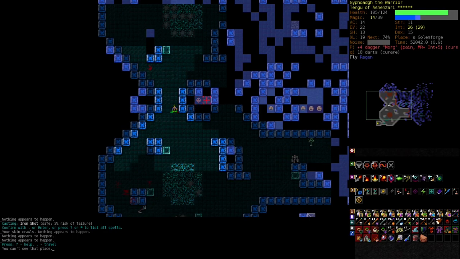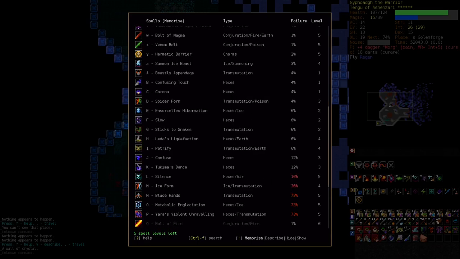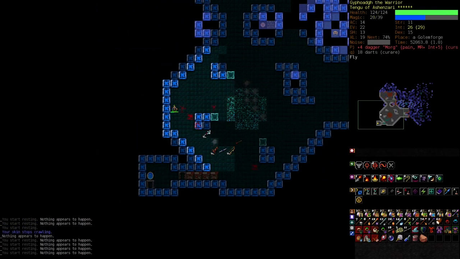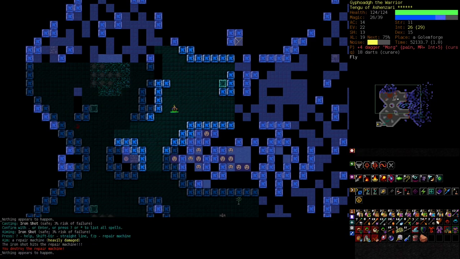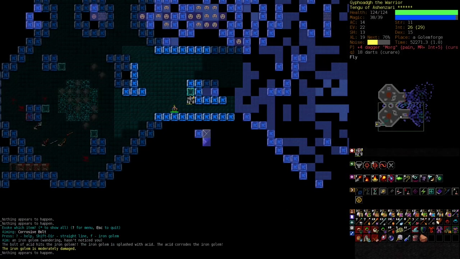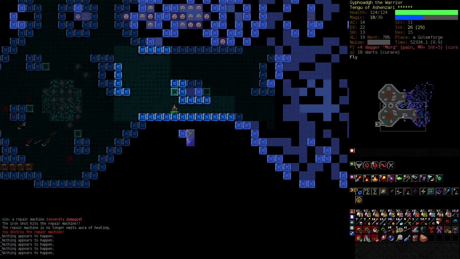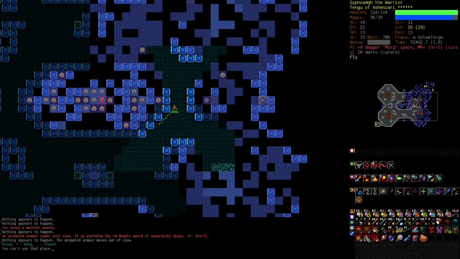I didn't actually notice this before. I guess I've never gone into this vault with Ashen Zari, but there's actually something inside here. I wonder if we can bust that open if we had LRD or something. I guess we've got Shatter, but there's no way we're going to be able to cast that. Actually, there's a lot of stuff inside here, looks like.